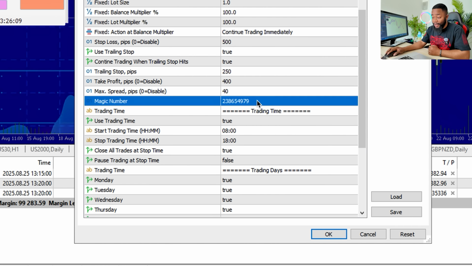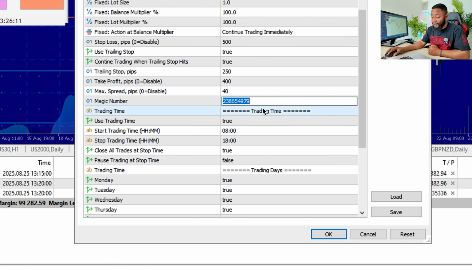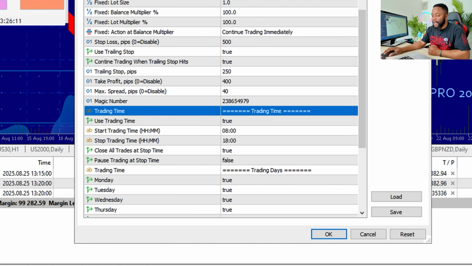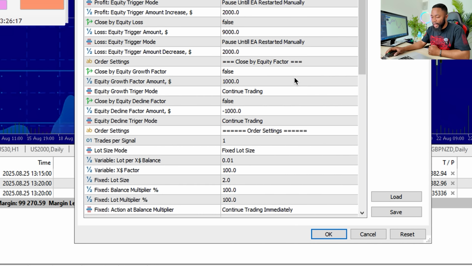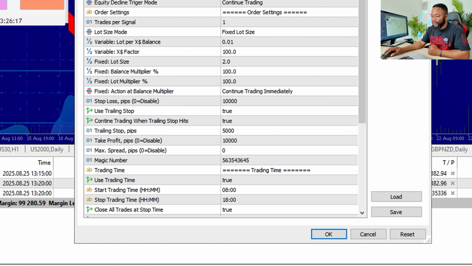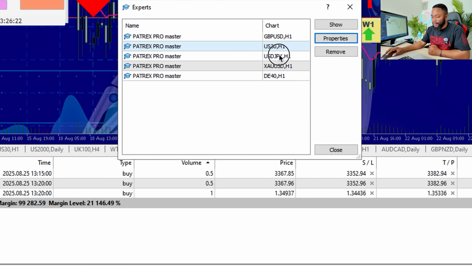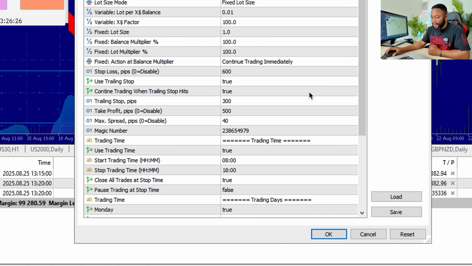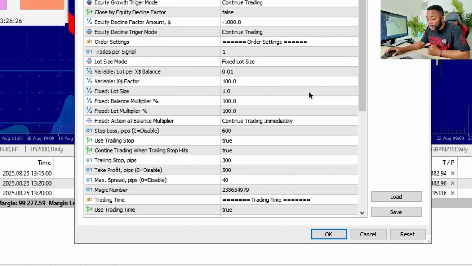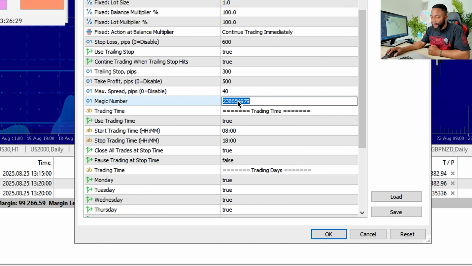So this is more like the technicalities of things, which this one ends with 79. So let's go to the next one. You need to make sure they all have different magic numbers. This one ends with 45. So this one, let's see, where is the magic number? Okay, this one ends with 79.